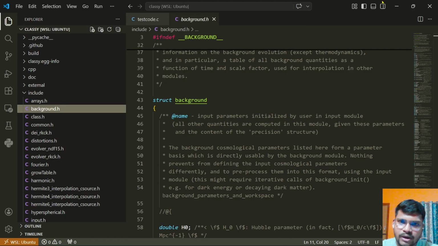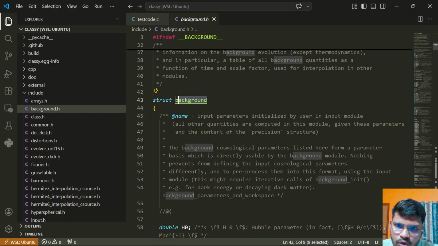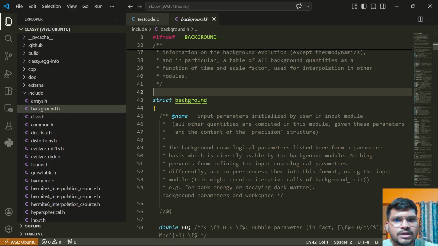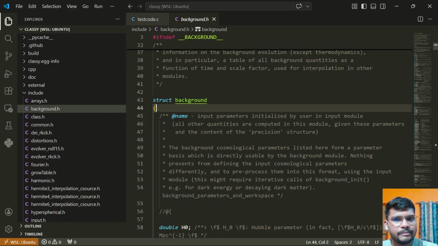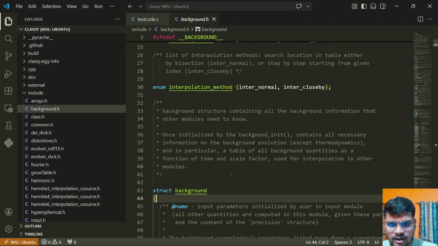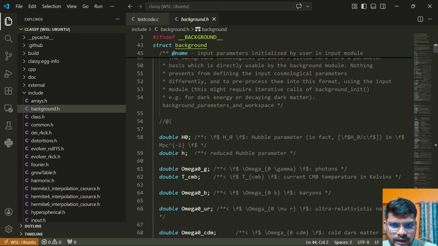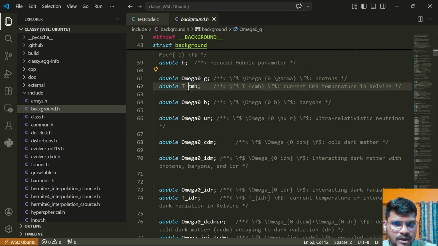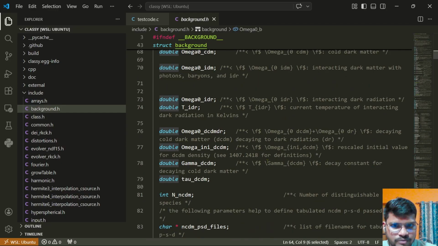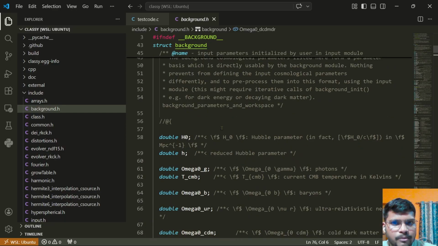Here they have made a dictionary of background, something called struct background, and inside the curly brackets they have declared that these are my variables. Double h naught should be double; omega g, omega gamma, the photon density, the temperature of the CMB, is also a double; omega 0, the baryon density, also has to be double, right? Similarly omega 0 dc over. So this is the dictionary they have already made.